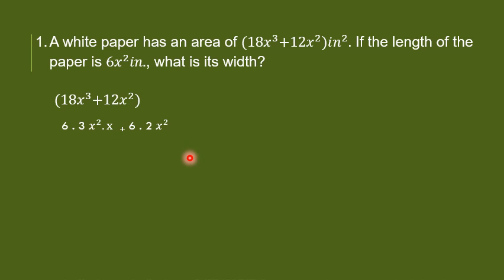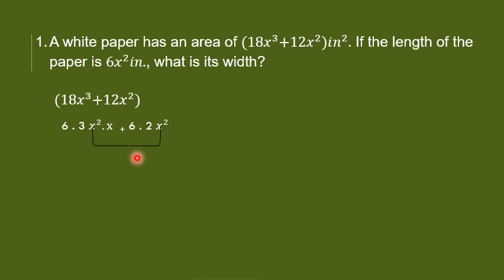Anyway, you can apply the technique using the book. That's okay. So we have the 18x cubed. This is the factor of 18, 6 times 3. Where do we get the x squared? Because this is the smallest degree, so I need to put it here first to get the factor easily. So we have x cubed, we need one other x. 12, 6 times 2. The x squared, we just got it.